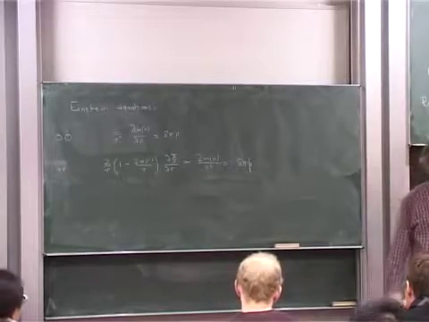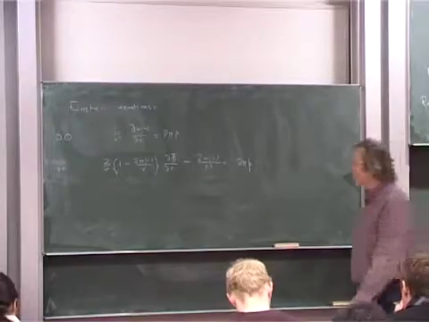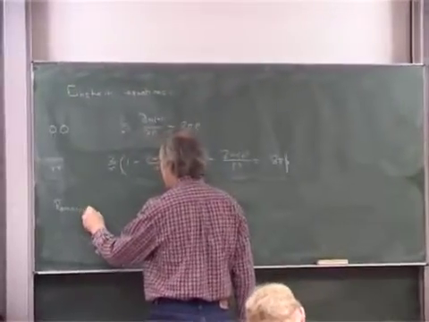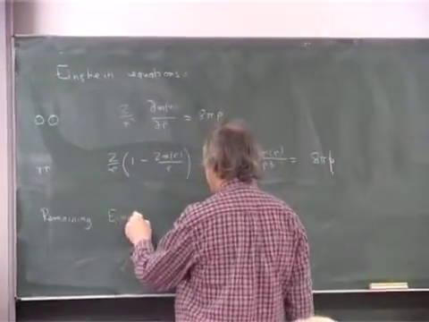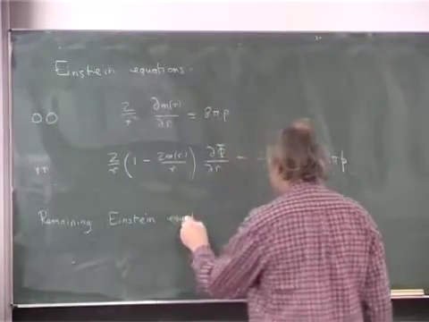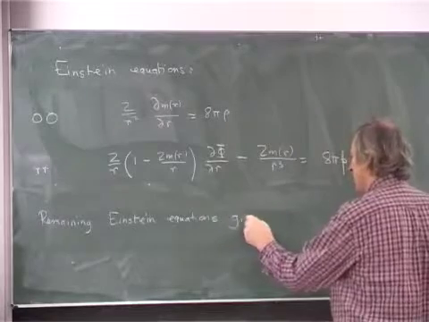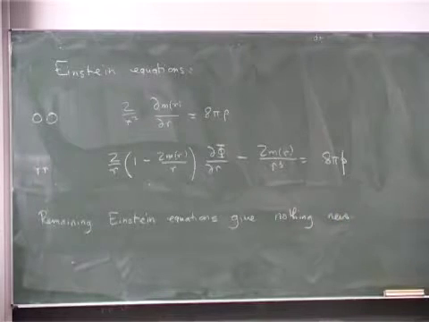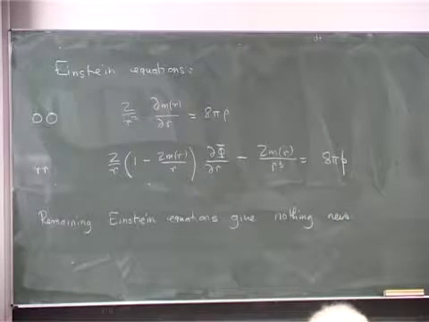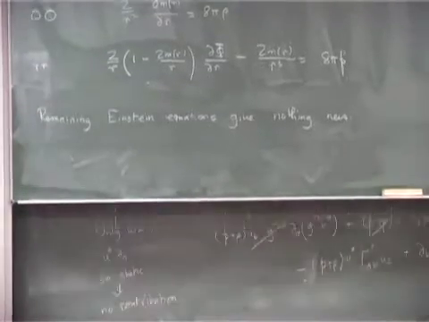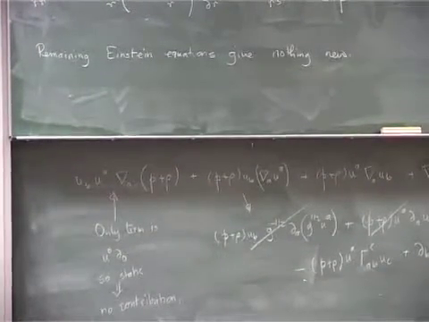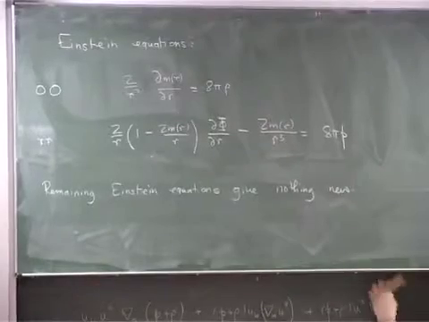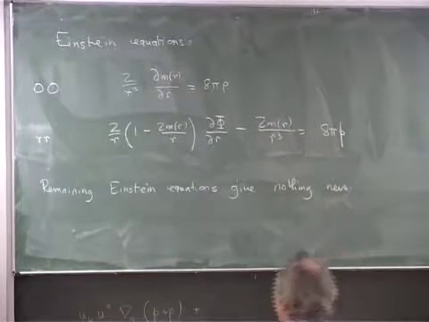You could say, well, what about the other Einstein equations? They give you nothing interesting or new. So we have a beautiful looking expression that looks like that. If you stare at the top equation, the 0,0 equation, you will see that there is in fact something nice about it.